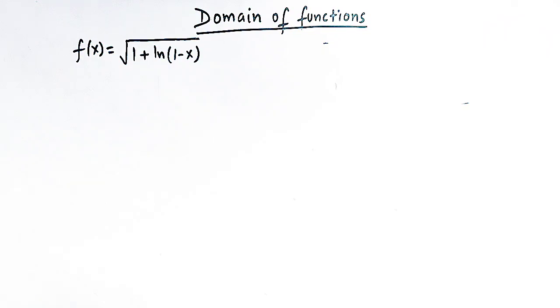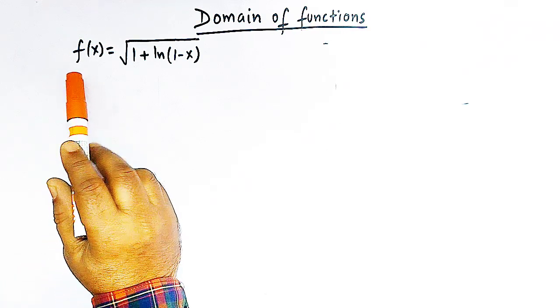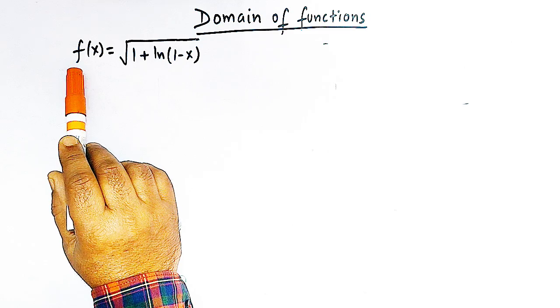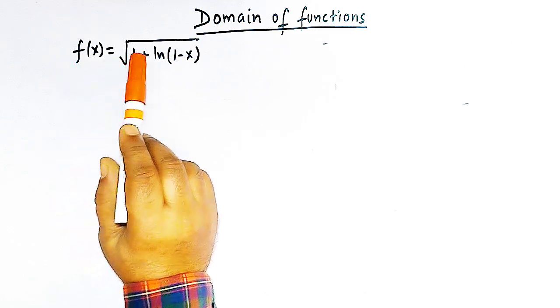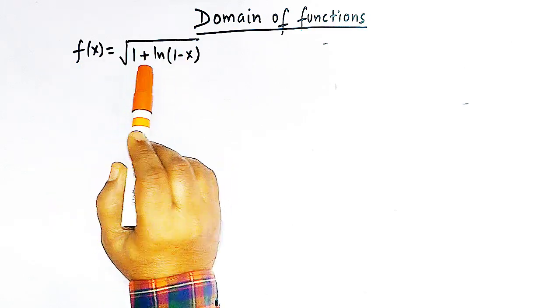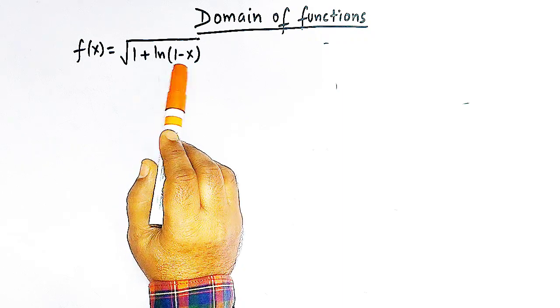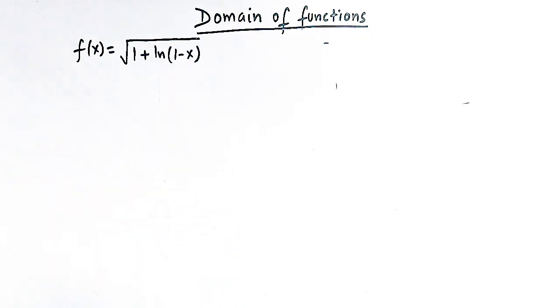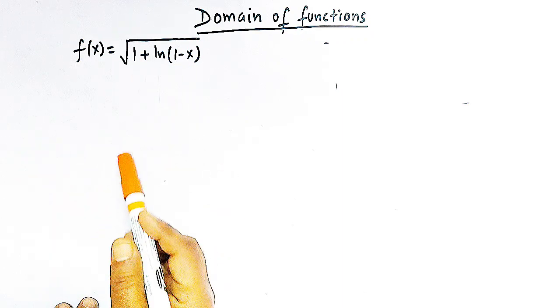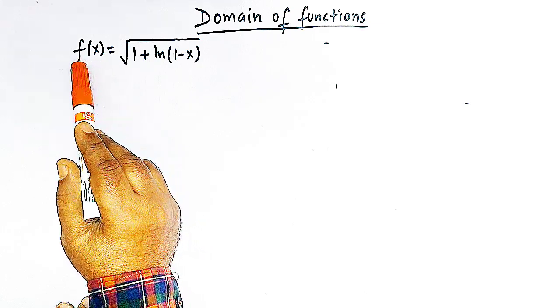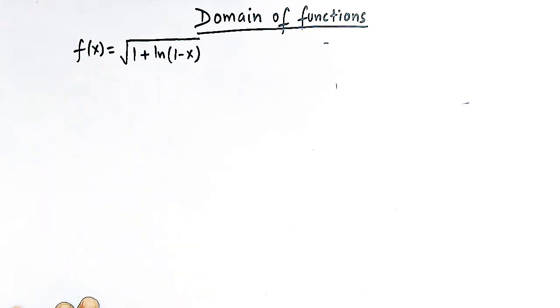Hello, viewers. In today's session, we are going to discuss another important problem from the domain of functions. Here we are to find the domain of this function, that is f of x is equal to square root of 1 plus natural log of 1 minus x. So let us see how we can find the domain of this function f of x using some concepts from a logarithmic function.